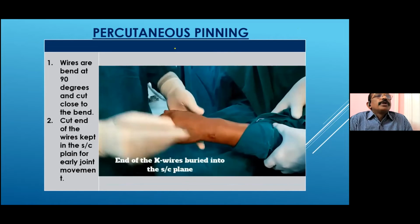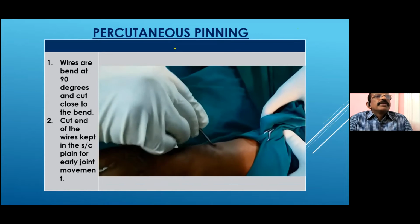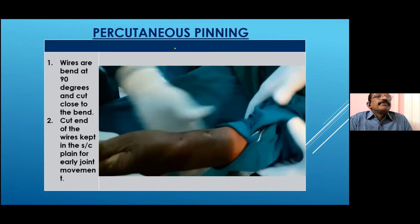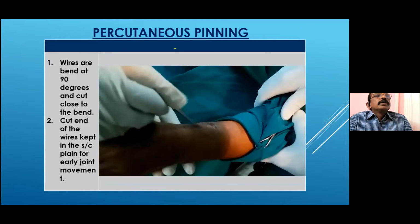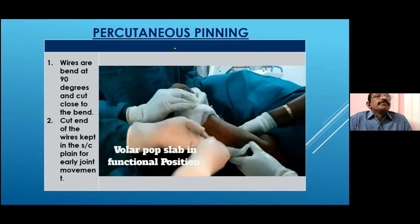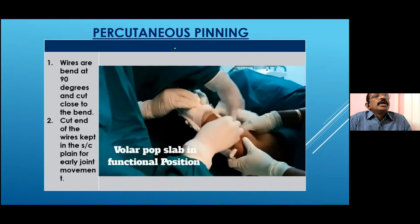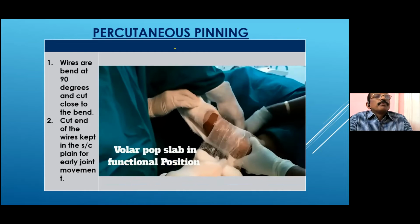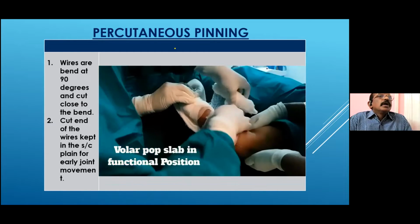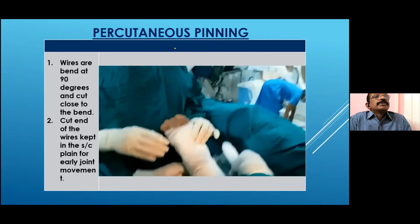After that, we can pull the skin with a thumb forceps so that nothing will be seen outside. Usually the end of this wire will interfere with the wrist joint movement, but here it is not interfering with this. If there is a severe comminution, we are giving a POP slab, and if it is a little bit small comminution, we can give this wrist splint.